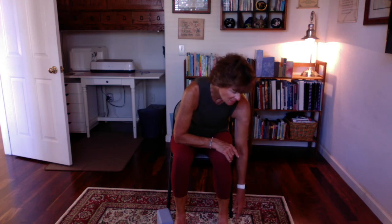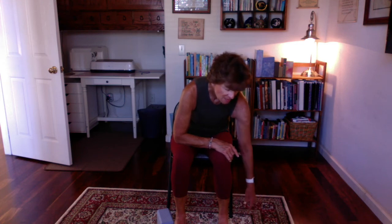And then slowly turn the head facing forward, and then turn it to the opposite direction towards that left hand, and then bring that right elbow back. And then turning the face forward, drop the arms, lean forward, and then just circle that right arm. We didn't do that arm earlier when we finished up our Warrior Two sequence.